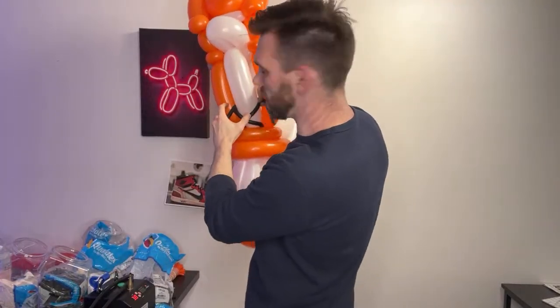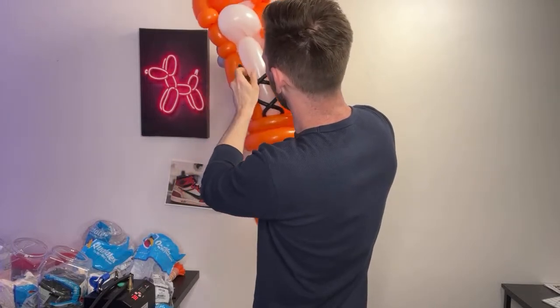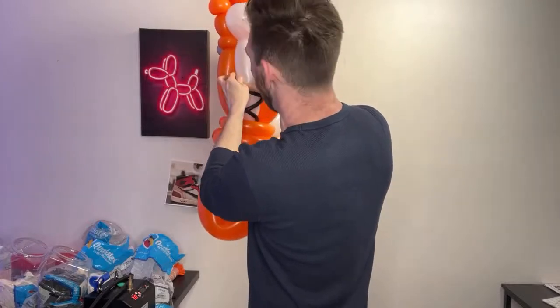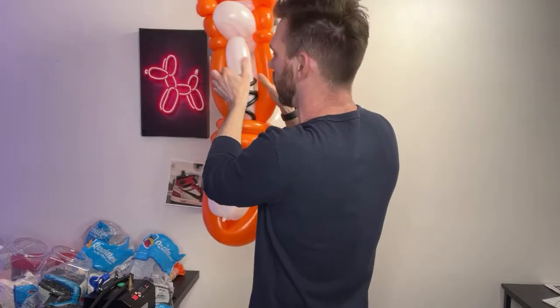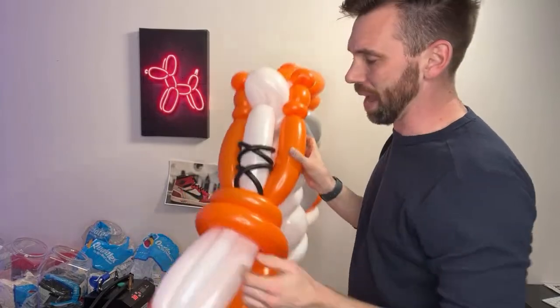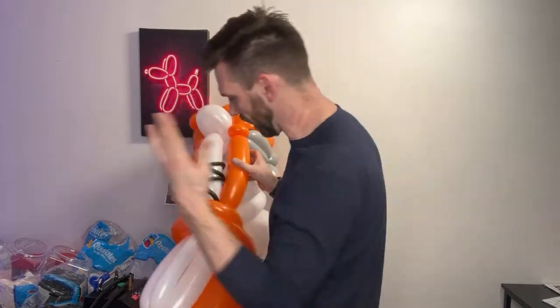Can TikTokers see? Okay. Now I'm just tucking them in the back for now. If I was to sell this to the client, I really want to make sure they're secure because I don't want them popping out. So I would tie them back there somehow. It would take longer. It would be less fun to watch, but I would do it.